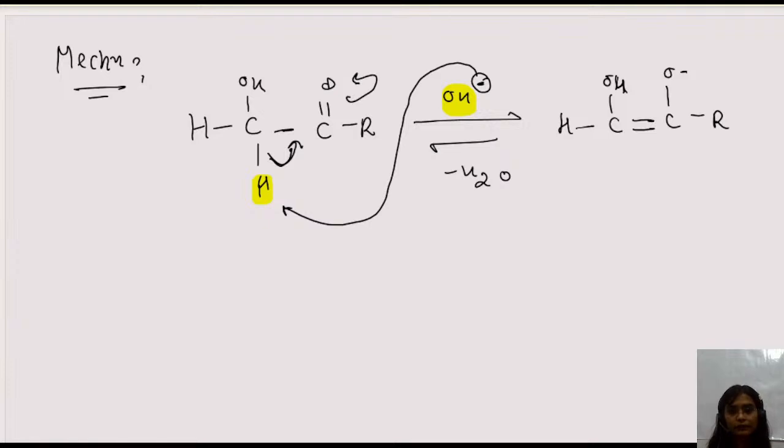First point. The second point is that in this case it is going to tautomerize. How is this part going to tautomerize? I hope you already know keto-enol tautomerism. So in this case, oh I'm sorry, you have to write the hydrogen if you missed it. So in this case I am writing OH and OH and R is there.